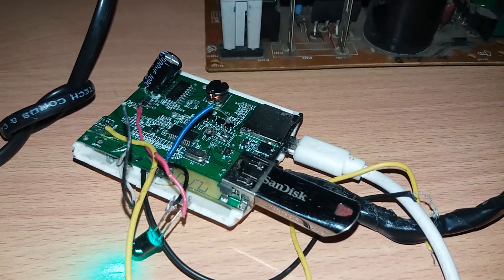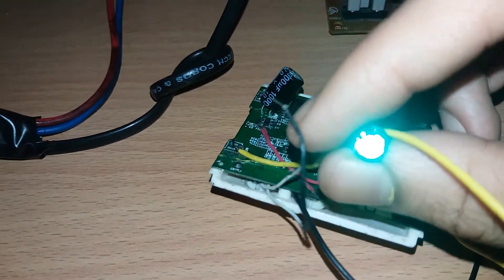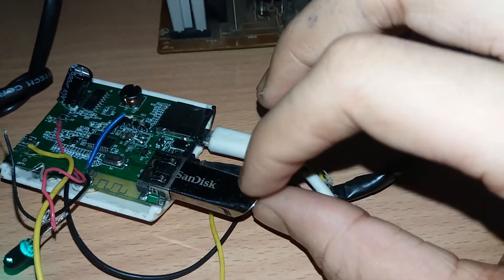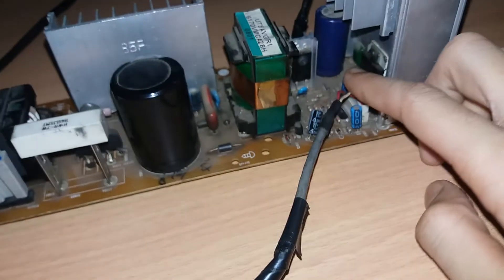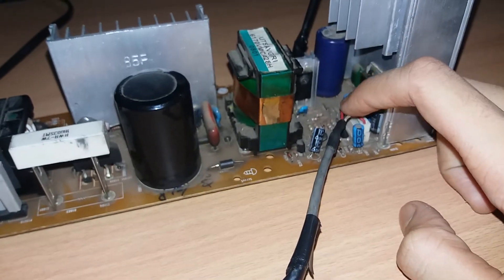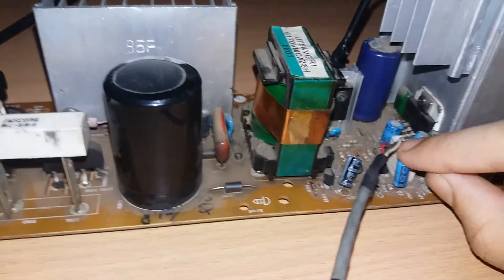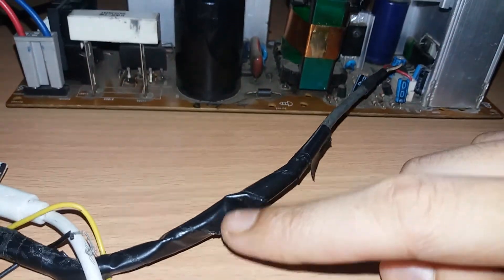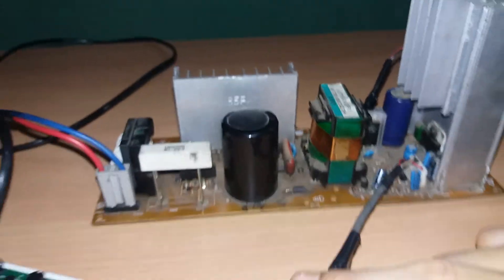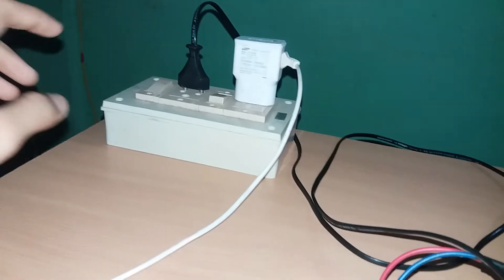Now I will show you the music audio supply unit — you can see the LED is glowing. I am using my SanDisk USB pen drive to give music through its wire to the circuit. This driver circuit also has a mute option. It is bridged, so it does not give stereo connections. The red wire is for the mute option — I am not using it, it is cut here.